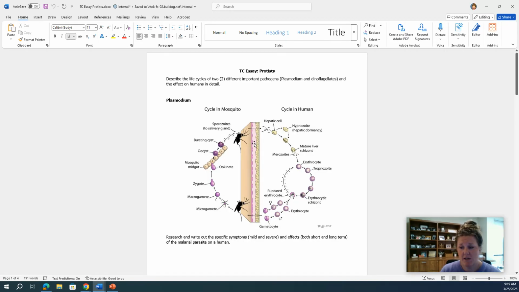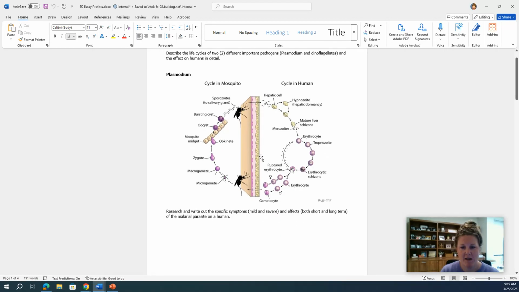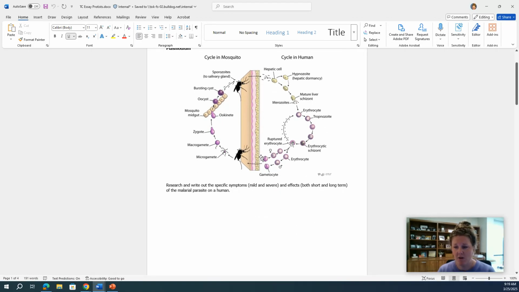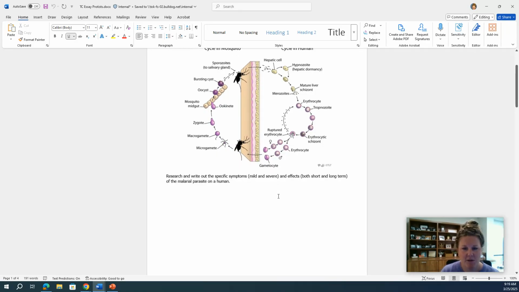And so what I did was I created this document. I really wasn't sure how to go about doing it in the best way. This is not going to be hard, but it is going to be a lot of writing. Okay, so just be prepared for that. You can go ahead and get your grumbling out of the way now. But once again, not hard. You just have to take the time to do it.